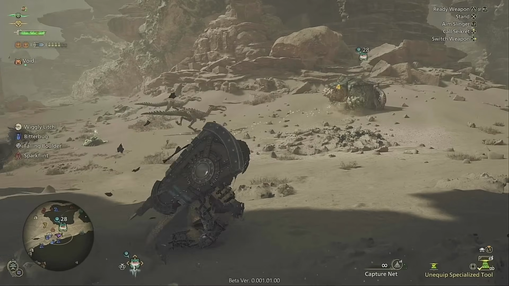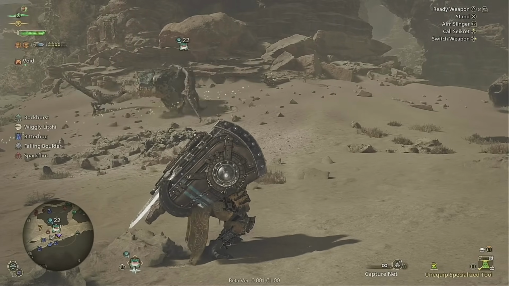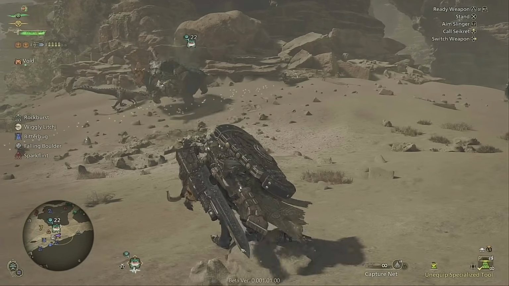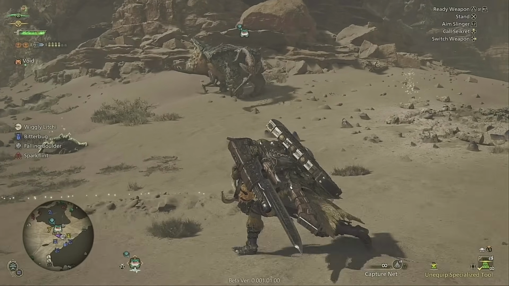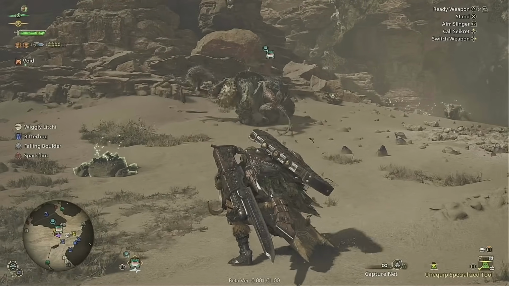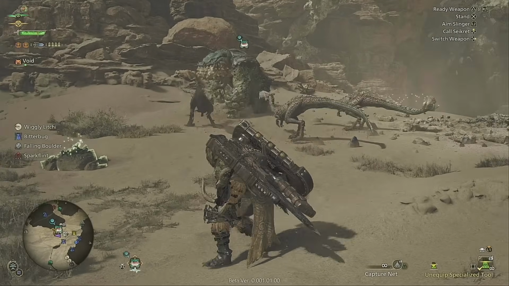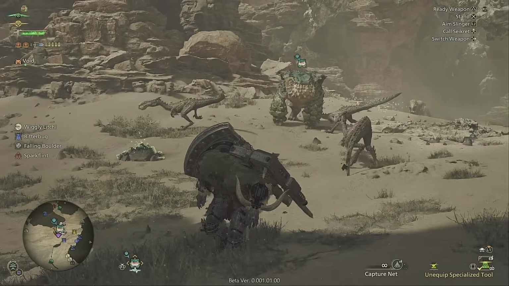If there are enough Talioths present, then they will be emboldened to even attack large monsters. They will do so by jumping at them and latching on with their jaws. With this Chatacabra, 3 Talioths were able to jump on and harass it for a good bit of time before it was able to shake them off. In gameplay, this is pretty useful, as the monster is quite vulnerable while dealing with the Talioths.